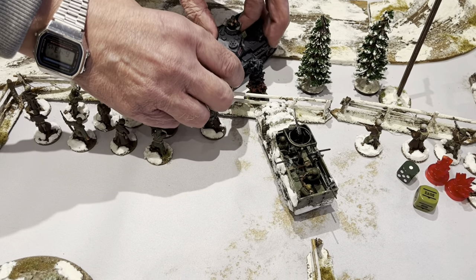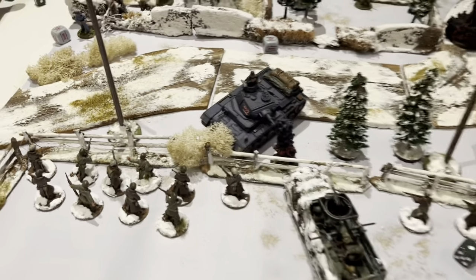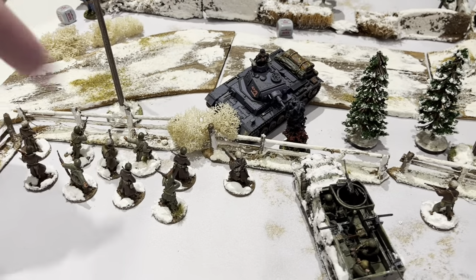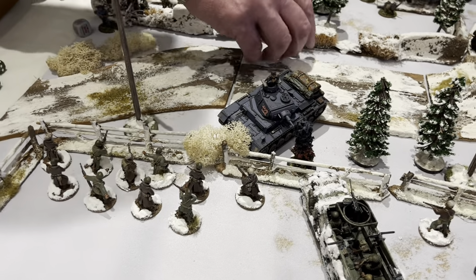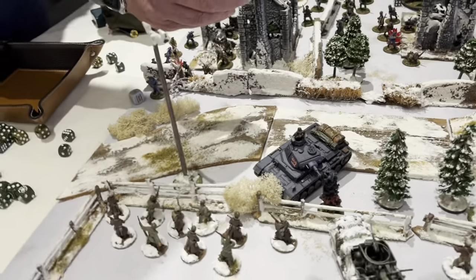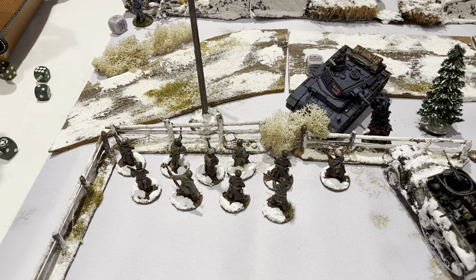Now, obviously, I'm going to fire the main gun to try and blow that up and get a dice. And shoot the machine guns point blank at these guys with no cover. Right, didn't move. So they're going to go down? They haven't acted yet, so they come down as they would do.